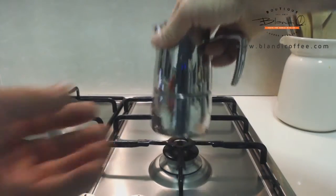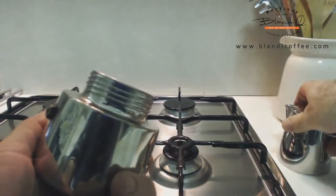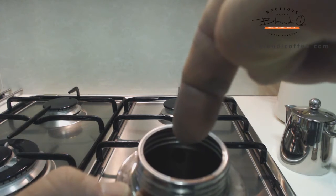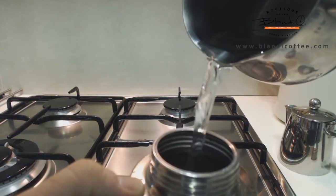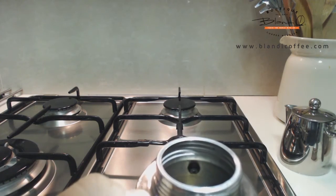We've got to unscrew the water tank from the brew chamber and remove the filter basket. You want to pour the water until you reach the bottom of the safety valve. So pouring the water into the water tank, you can use a separate container, fill it with water, and you want to get the water like that.